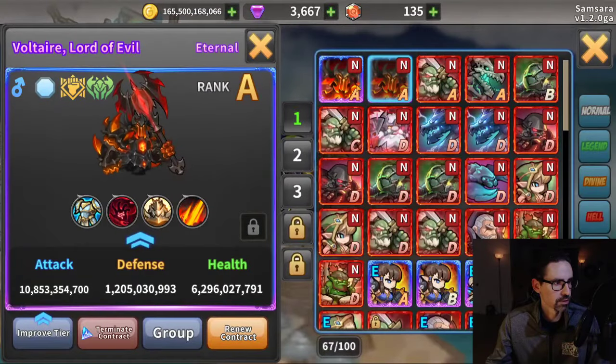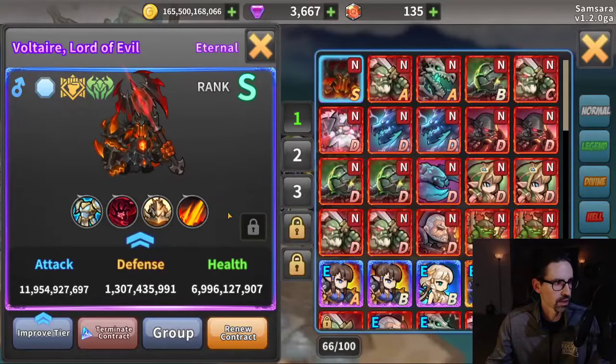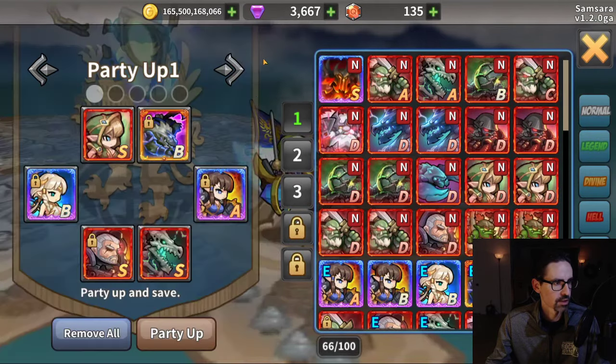All right, and then I'll do the same thing and compare them side by side. So it looks like my guy on the right is even better than the one I got on the left, so I will feed the weaker one to him. And it looks like I have enough soul stones. So this is going to help me a lot in PvP, I think. And there we go. He's got 12 billion attack, 1.3 billion defense, and 7 billion health. I need to get my defense up, but that's pretty good.